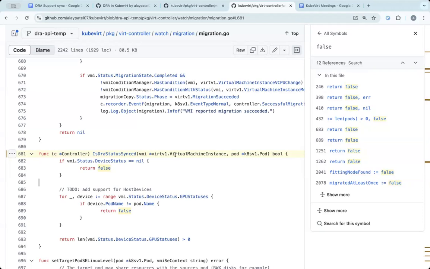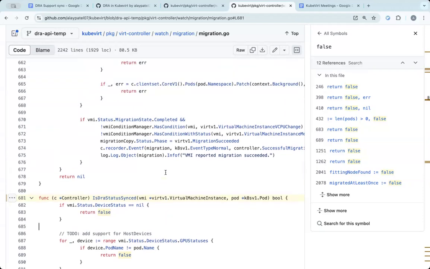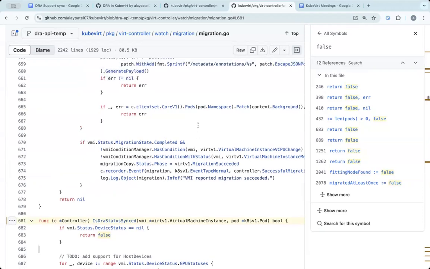Yeah, so I think the place where we are inserting DRA logic is the place where we are already waiting for the pod to come up. There is already logic to move that pod, and when that pod goes to ready state, there is logic to move that migration from scheduling to scheduled state, and we are inserting the logic there.